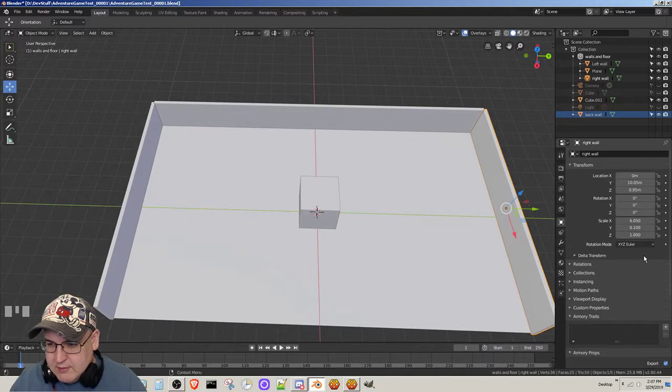But in the meantime, what is these? That's kind of odd. Scale X. Okay, scale X should be, let's make that 6.1 like that.